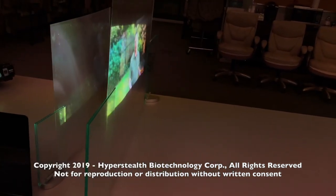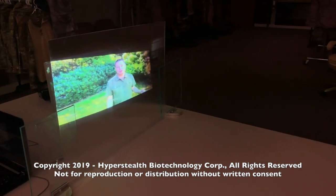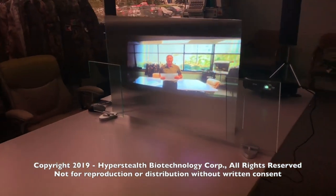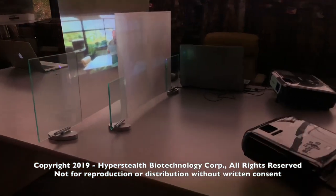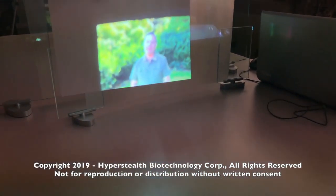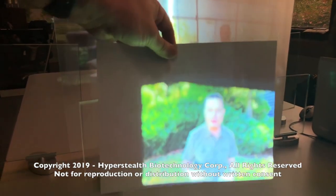The problem with this is that only one person has that correct perspective, and so the room is limited to one person. With our system, the potential is there to have multiple people in the room seeing different things depending upon where they're standing, and not tracking anybody's head or location. This ability also comes in handy in a number of the applications where we want to provide multiple perspectives of someone viewing this display system.